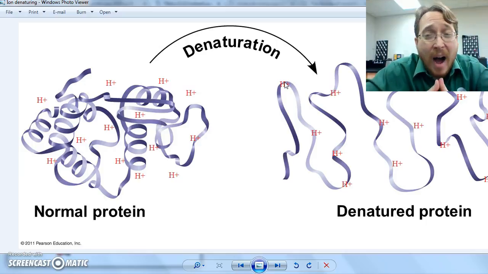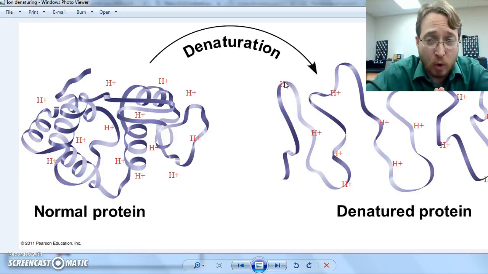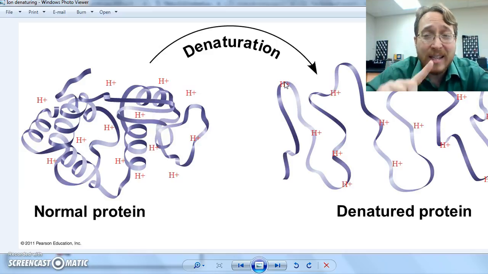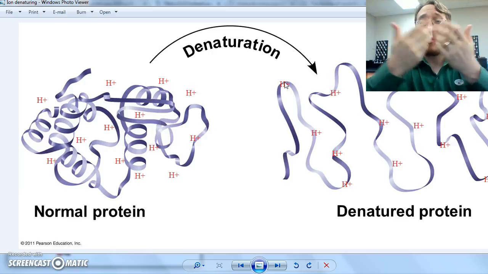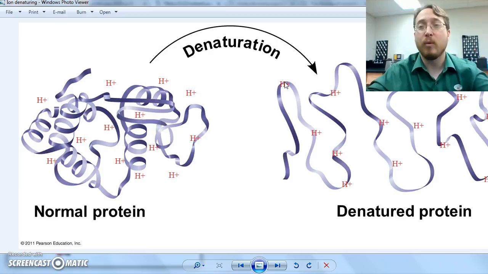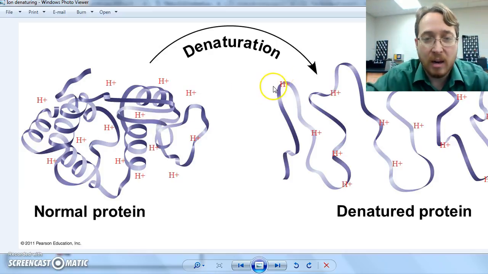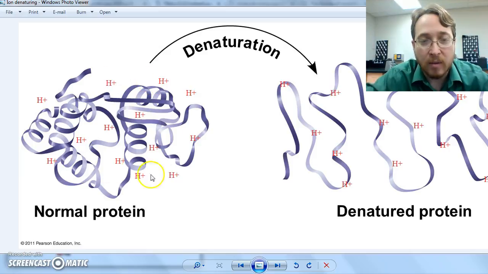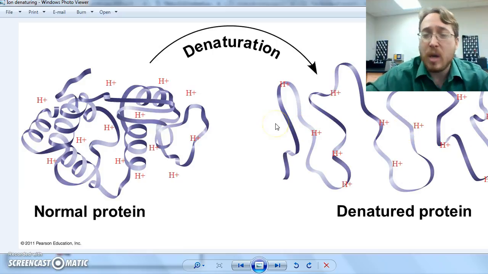So if you have a lot of ions in the environment, they will compete with the R groups for attraction. And if the R groups are attracted to the ions instead of each other, then they're not going to fold into their shape. In fact, they'll lose their shape. They will unfold, they will denature, and the protein will not be able to do its job. That's exactly what we're seeing here. We have ions in the environment that get attracted to specific R groups, and then those R groups aren't going to bind with each other, and the protein doesn't have its shape anymore.